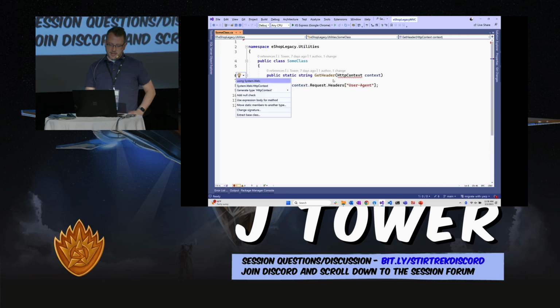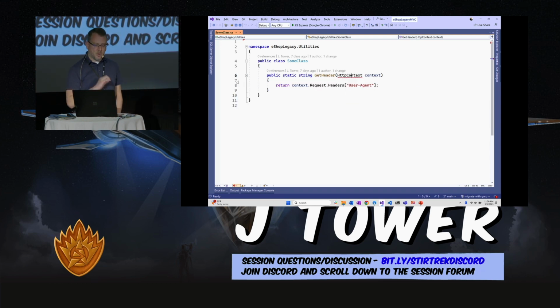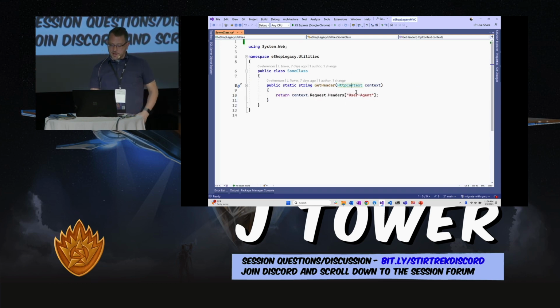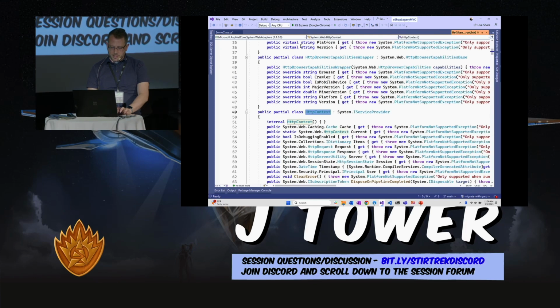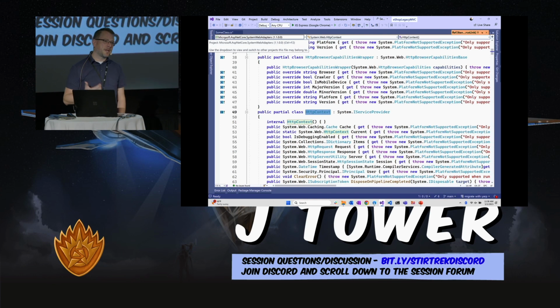And if I look, you can see I now have System.Web. And if I go to the definition of that, you can see that that's actually coming from that NuGet package. It's not coming from System.Web.dll, because System.Web.dll doesn't exist in .NET Core and later.